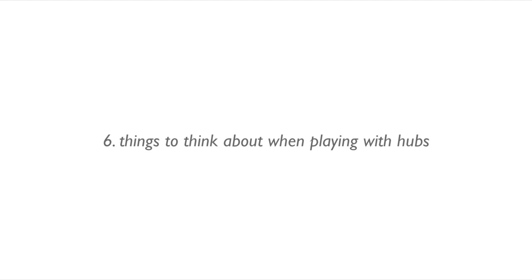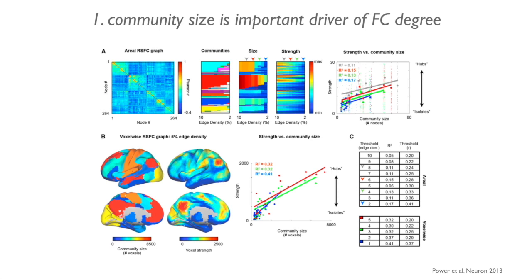So let's end by also discussing, of course, some limitations and caveats of hub investigations of networks, and in particular hub comparison. A first important note was made by Jonathan Power and colleagues a couple of years ago, noting that if we in particular take a look at functional degree hubs, right, so these would be the hubs based on functional connectivity, then we should also take into account that, if we have a network with a certain modular organization, the varying size of the different communities in a network might be an important driver for functional connectivity degree. So what he noticed is the following.